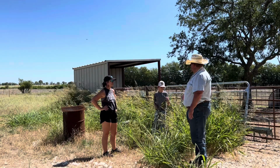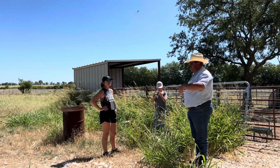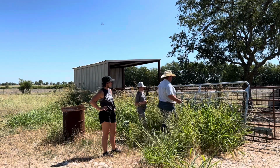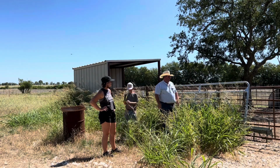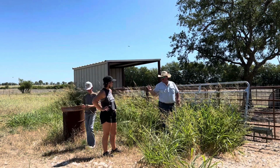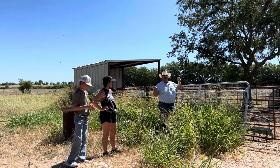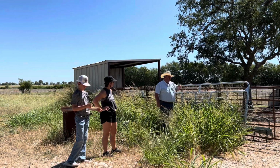The way we've always done it in the past is the kids will take their feed buckets with corn and stuff in it, bring it over here, dump it over this fence into the feeder, but that's just not real efficient, and it's going to be harder for Clance, because to get a 30-pound bucket of corn over his head and dump it in there without spilling it and making a mess. So we're going to tear down our pen today.